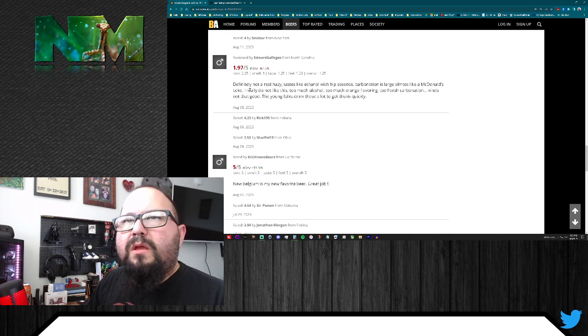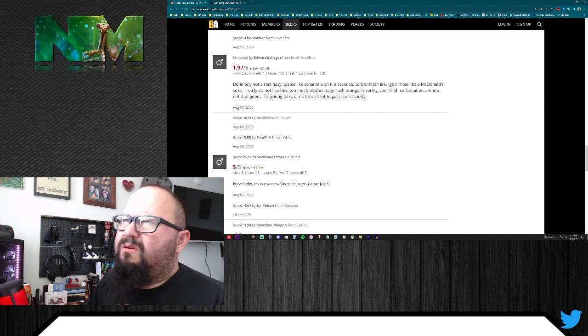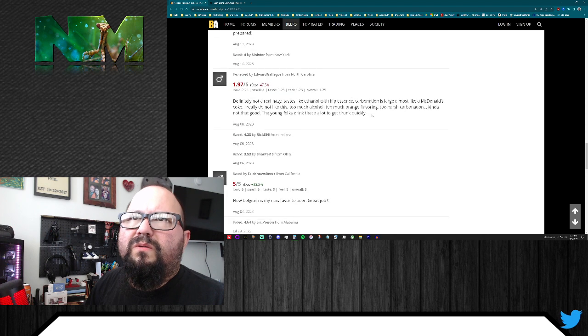Definitely not a real hazy. Tastes like ethanol with a hop essence. Carbonation is large, but like McDonald's Coke. I really don't like this. Too much alcohol. Too much orange flavoring. Too harsh carbonation. Kinda not that good. The young folks drink these a lot to get drunk quickly. Young folks.